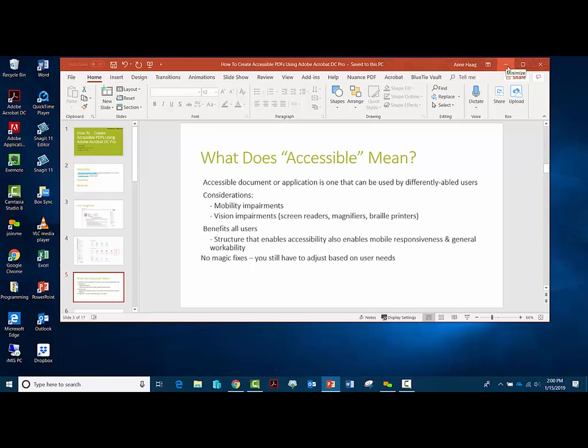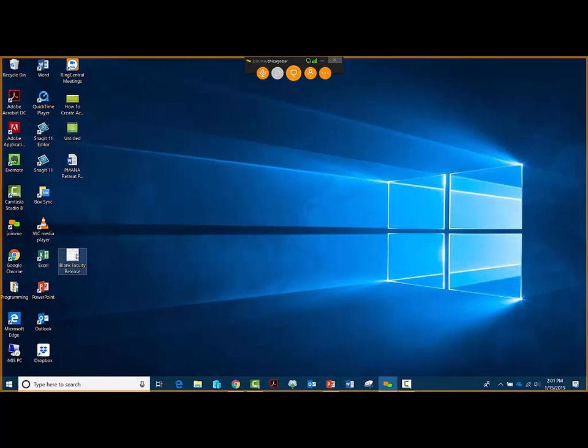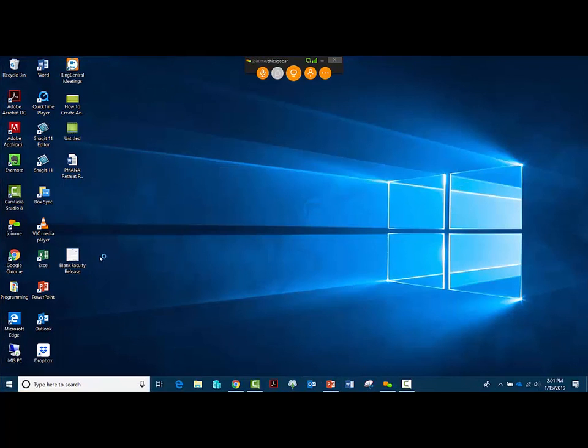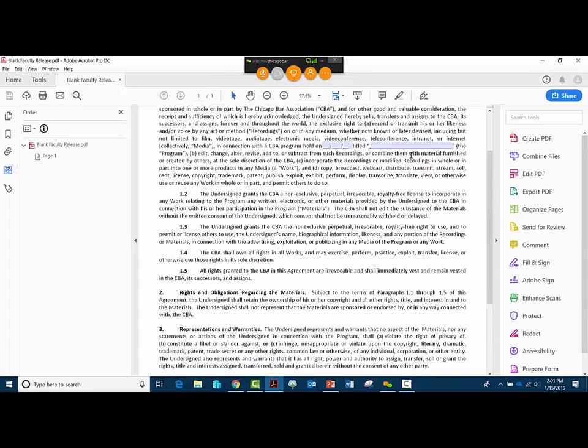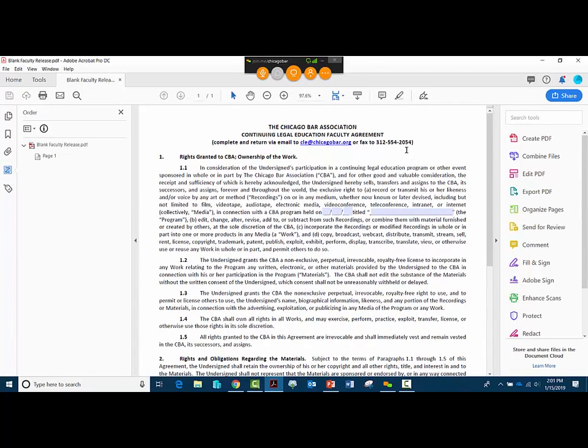So now we can actually jump into Adobe and see some of these things in action. So I have a PDF that we can work with today. This is just a PDF. It has a couple form fields. This is a form that I think I'm technically supposed to sign when I teach all of these classes. It's whenever a guest speaker comes in and speaks, they have to sign this form that just says that we're allowed to post a video of them speaking online, essentially. That's not hugely important right now, though.